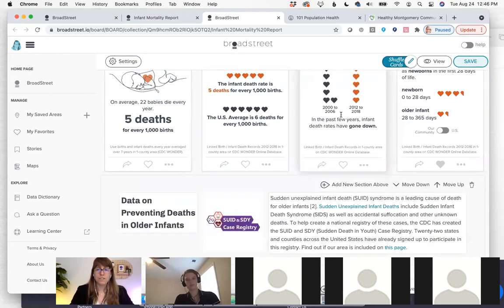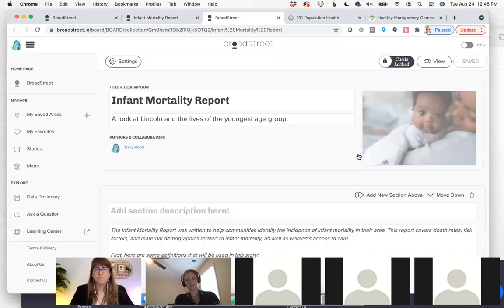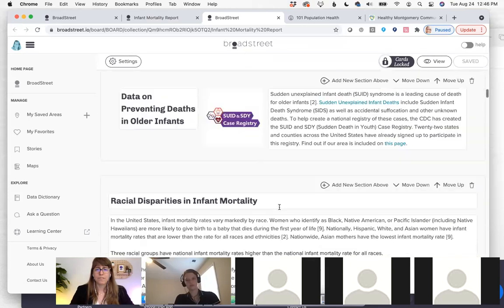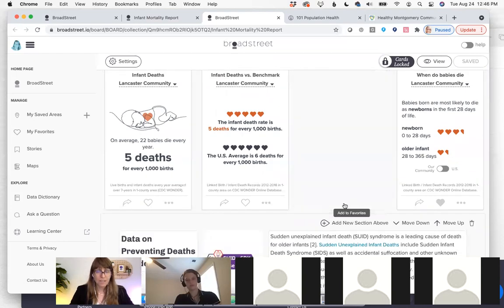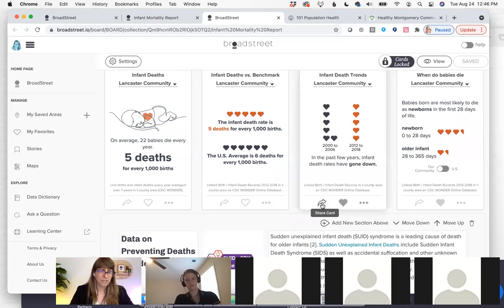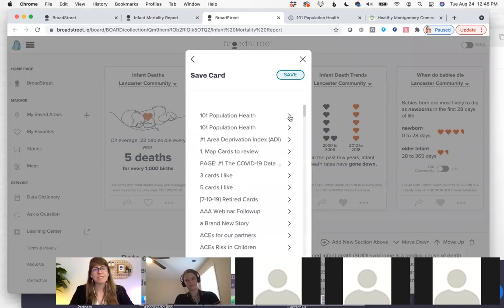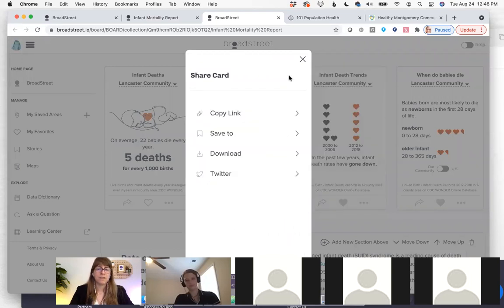Okay, the other thing that you can do is that if you're really digging one of the cards, I'm just going to refresh it there. Cards on shuffle mode. So if you're really liking one of the cards, you can save it to your favorites. You can also save it to another story. So I have a lot of other stories that I've run, but I can also save it to, let's see, I'm going to save it to here. I'm going to save it to that story. I've also saved it to my favorites.